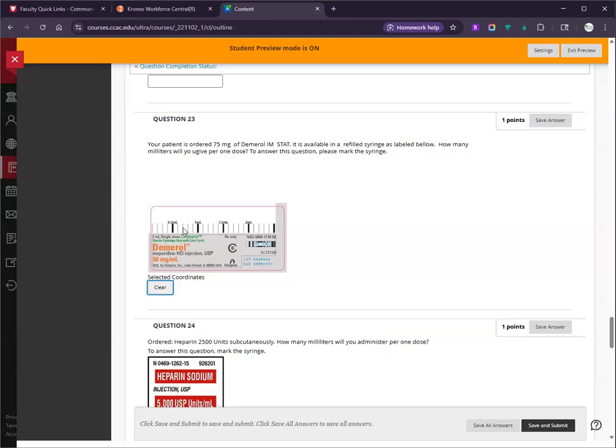Remember, we can't estimate. We can't put a mark in between two lines and say that we're at 0.65 milliliters. We can't assume that. They don't want you to assume. You put a mark right on the line. So I'm just giving you that. I don't think, like I said, you'll run into that issue. I'm just giving you an idea of what to pay attention to when you're answering these things for the test.